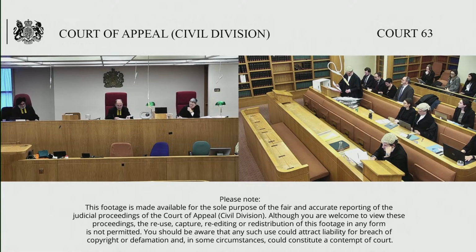The analysis of the court was that irrationality can be considered in two respects. Firstly, concerning the substance of the decision, where you apply the traditional Wednesbury formulation of so unreasonable that no reasonable authority could ever have come to it, or, to avoid the tautology, outside the range of reasonable decisions. But it also has a secondary aspect, which is the procedural aspect. The question being, is there a demonstrable flaw in the reasoning which led to the decision? And that's where you see instances of decision makers taking account of irrelevant considerations, where there's no evidence to support an important step in the reasoning, or where the reasoning involved a serious logical or methodological error.